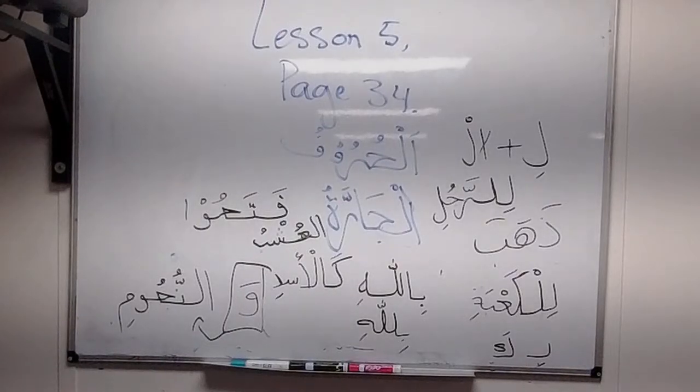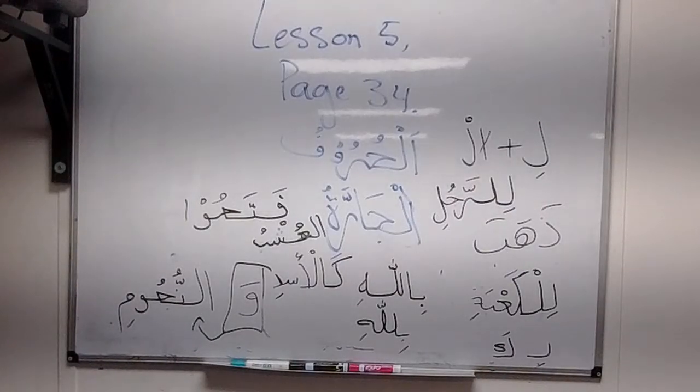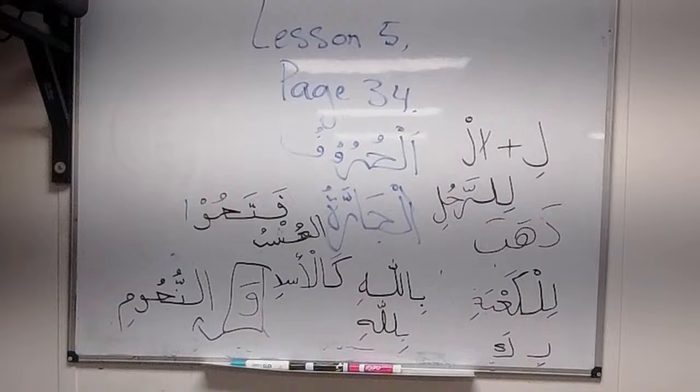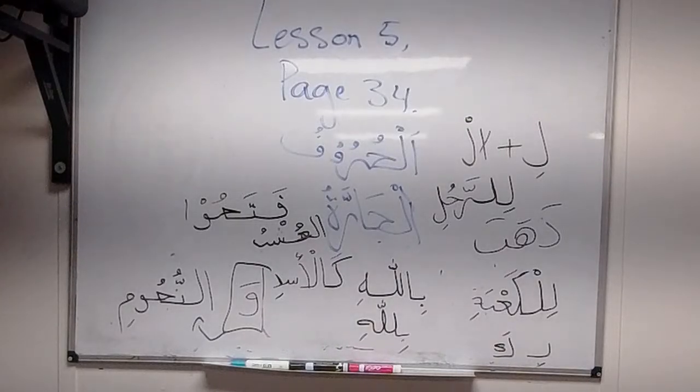If I said to you, "Fil masjidi rajulun," in the masjid, there's a man. Yes, very good. In the Quran, there's guidance. If I said "Fil masjidi rajulun," I'm not saying in the masjid man, I'm saying in the masjid there is a man. We have to insert "there is" if the Arabic sentence has this flipped order. So in reality, the sentence is Hudan lin-nasi fil Quran, guidance for mankind is in the Quran, but the way we would translate it is: in the Quran there is guidance for mankind, for people.